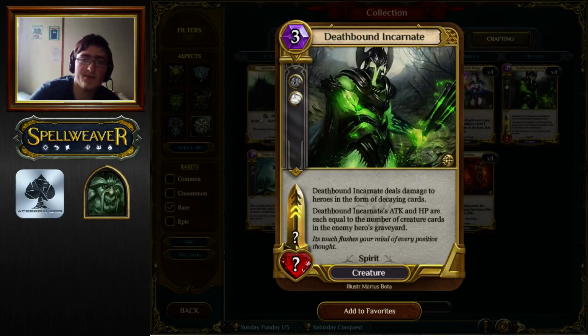Anyway, so Deathbound Incarnate, the reason he's not quite as good is because he needs to hit them 3 times to win. And in the late game, yes, he's crazy good, but chances are they'll be taking normal damage throughout the game. And Deathbound Incarnate needs to hit them 3 times, and nothing else can hit them is the problem. Which means often he's just a big wall. He's a very powerful wall. He's a 10-10 wall.